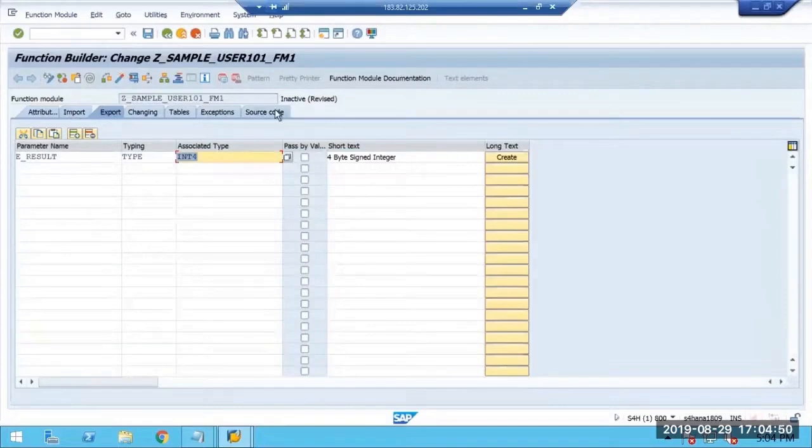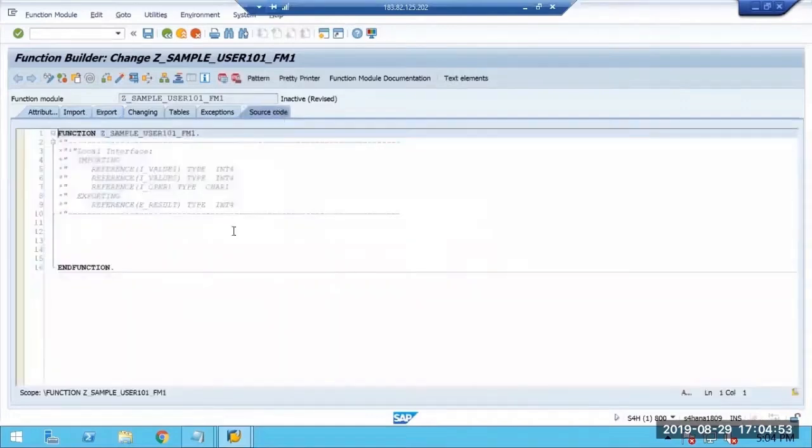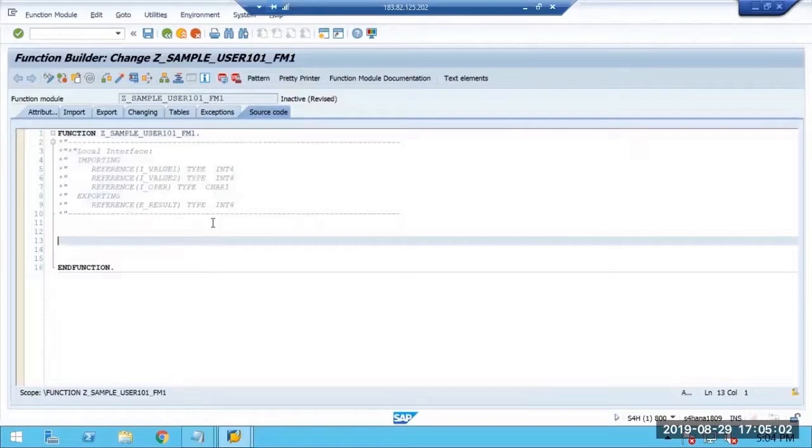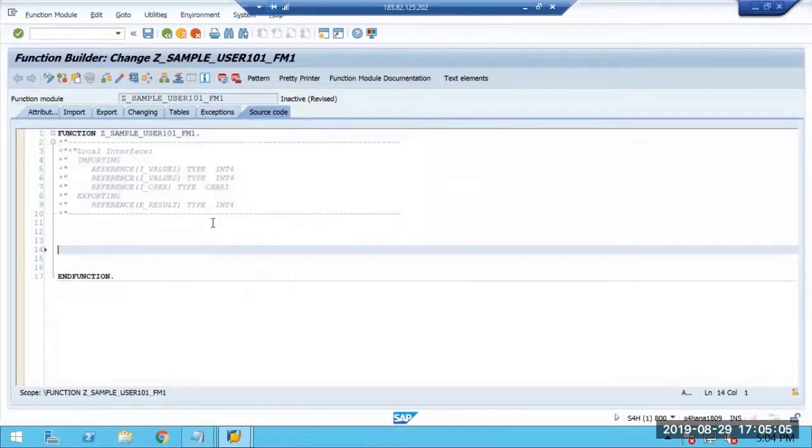Now come to the source code. Here you see the whole structure, it is importing. Now we will have the logic, we should write now. Did we discuss the case statement in the back? Did we discuss case in the back? The case statement. Anyone know? I think we have not discussed it yet.